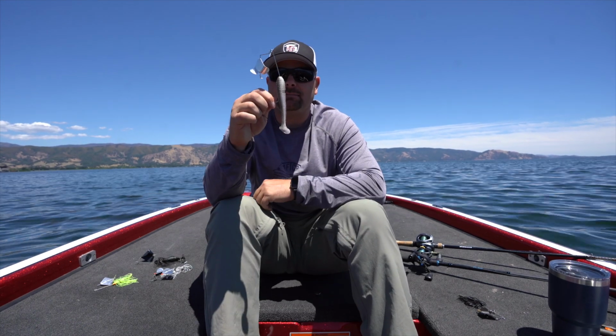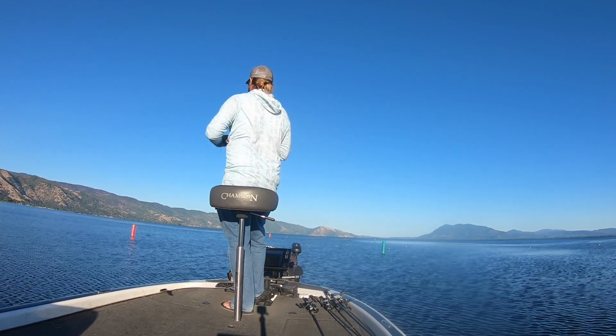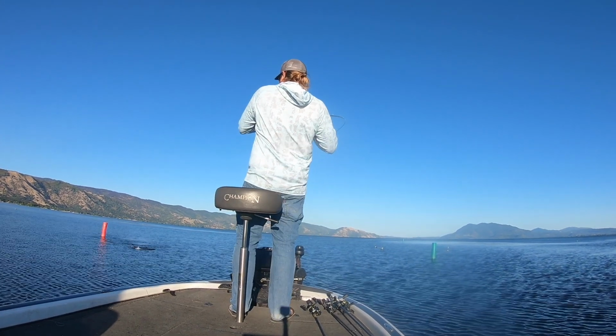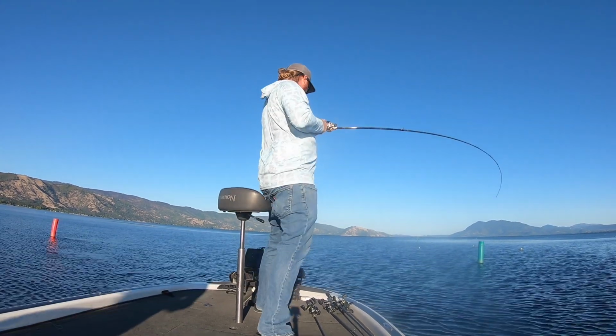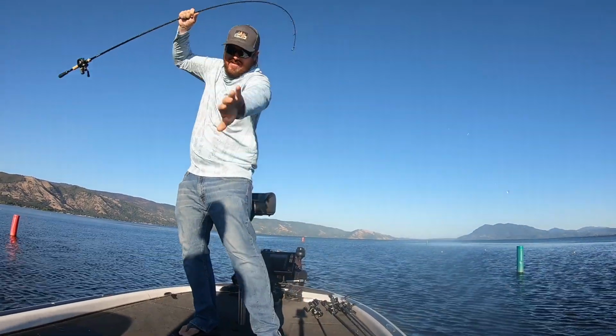So I like to pair that up with a 4.8 swimbait. Sometimes I'll put a Zoom Horny Toad or a Rage Toad on it, but that's typically the different styles of buzzbaits. You know, there's 100 different models, tons of different brands of buzzbaits on the market, but these are the ones that we have confidence in.